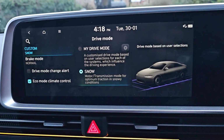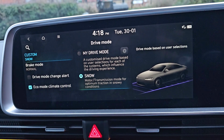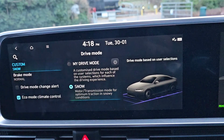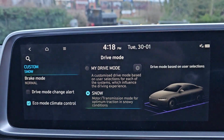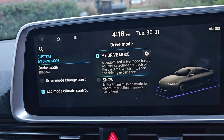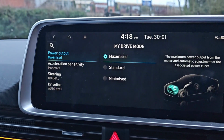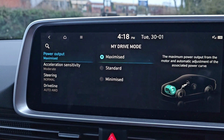So at the moment, when eco mode is enabled, it puts the car into snow mode, which means it reduces the torque and the power output to the wheels, and delays throttle response as well to make it nice and smooth. I'm going to put it into my drive mode, so you can now completely change the dynamics of the car.